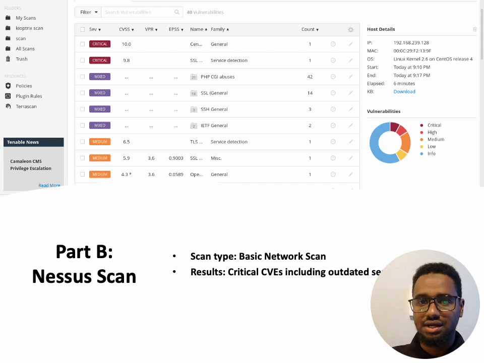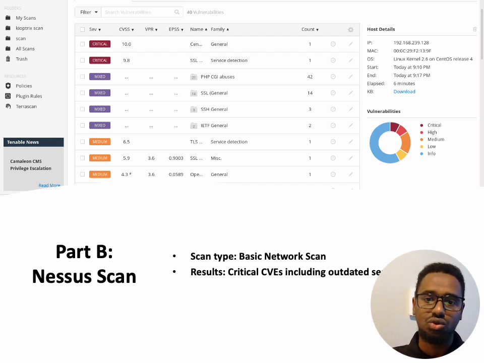In this slide, I am presenting the result of the Nessus basic network scan performed against the Metasploitable2 virtual machine. As shown in the screenshot, Nessus identified several critical vulnerabilities, some with a CVSS score of 10.0, which represents the highest level of severity.